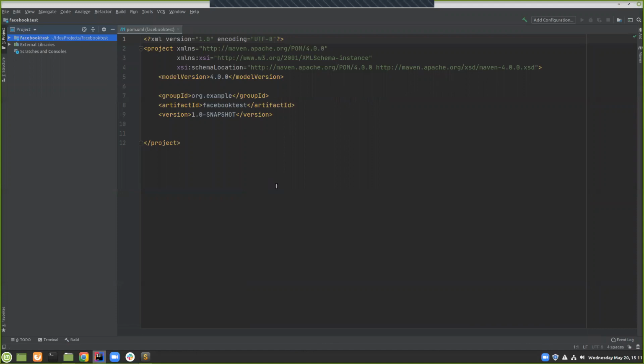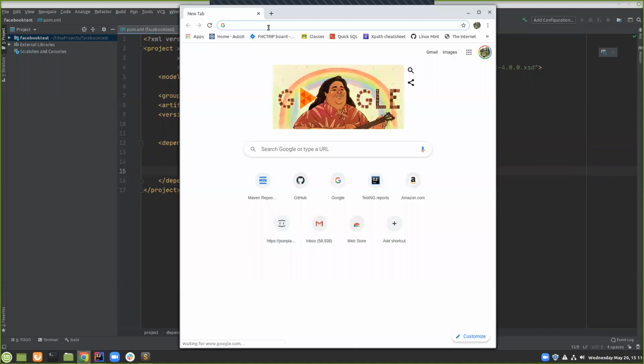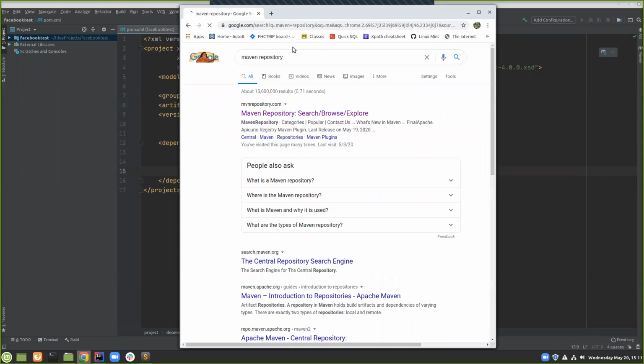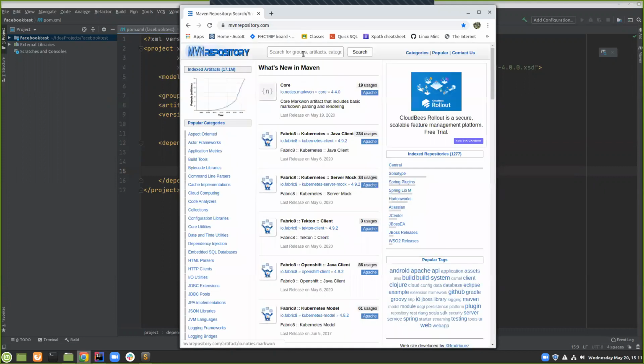First of all, IntelliJ shows us the pom.xml file for dependencies. We have to add some dependencies in the pom.xml file. First, we need a dependencies section in this file. Second step, we go to the Maven repository web page to download some dependencies.